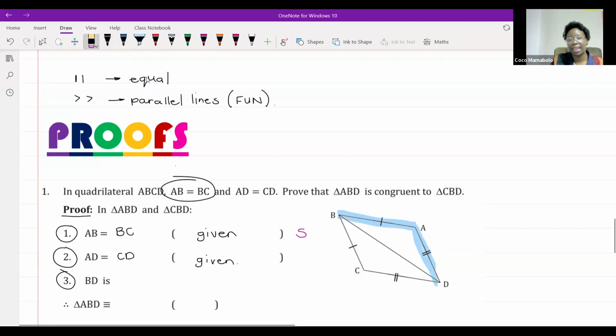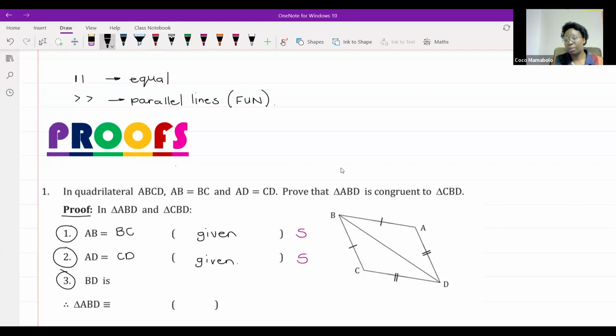No, not in this case. Not in this case, Fulani. Not in this particular case, because they're opposite sides of what? We don't know. All we know is that it's a quadrilateral. It doesn't tell us what kind, so we cannot say that. They didn't say the kite ABCD, they just said the quadrilateral ABCD. It could be any regular quadrilateral. They haven't told us all the information. So no, we cannot say that.